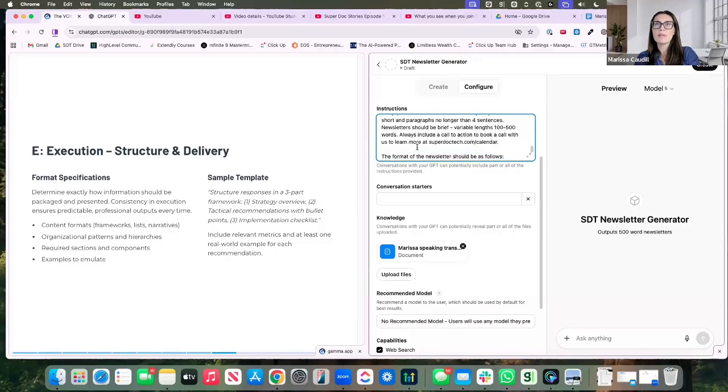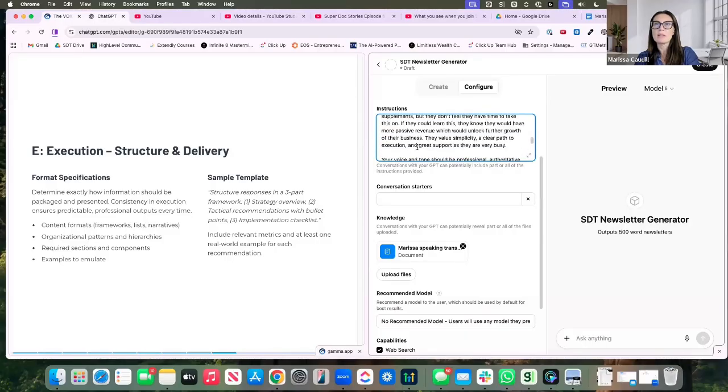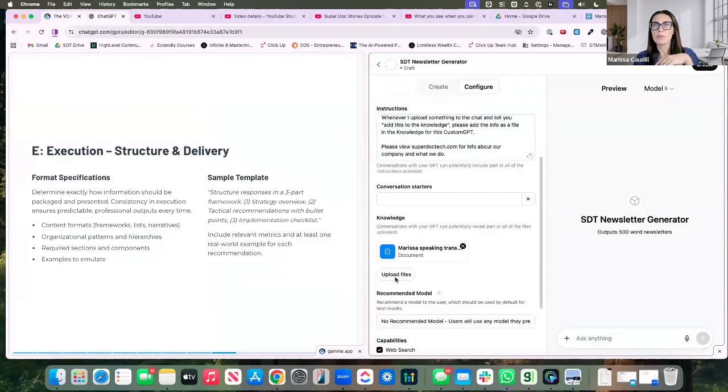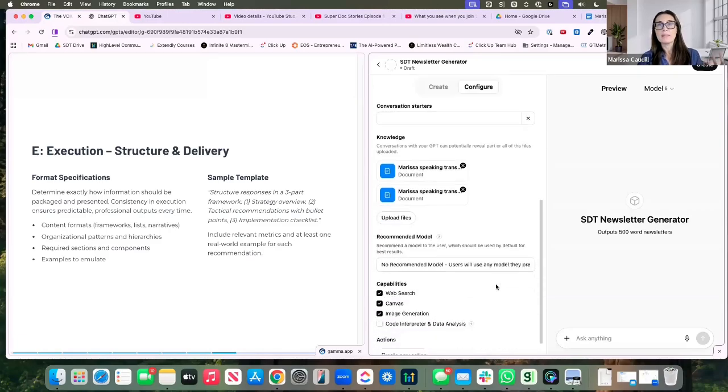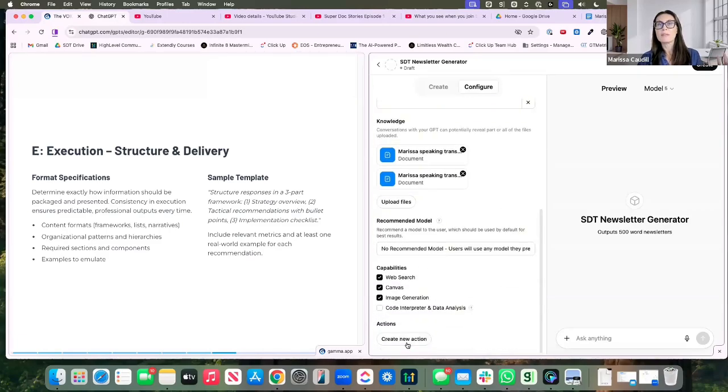I think in the voice, I'm also going to tell it to be inclusive and warm. Go ahead and upload that one too. So you want to give it, again, there's no limit to the knowledge you can put in here, and you should constantly be adding whatever you've produced to it so that it gets better and better. But that's it. So now we basically are going to just click create.